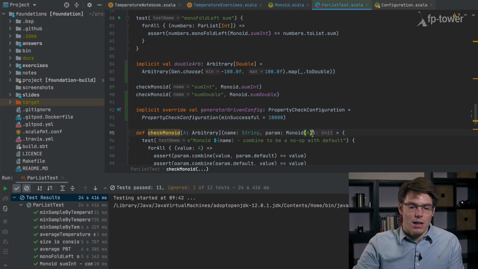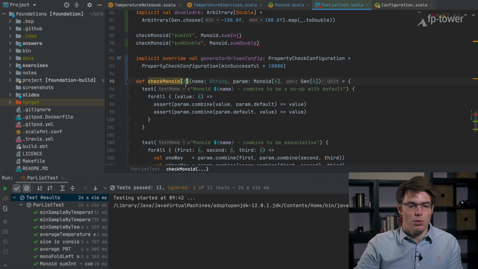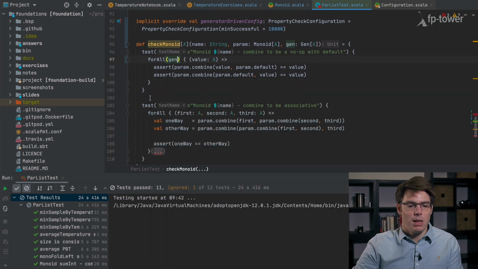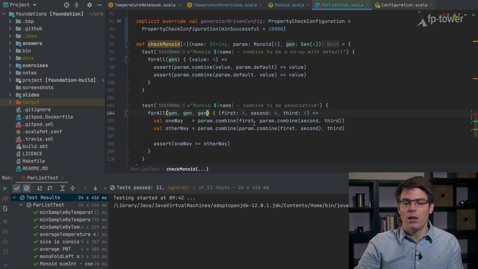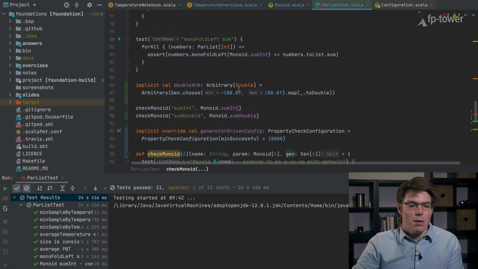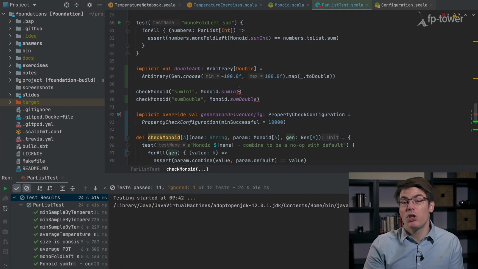So meaning that here we will have a gen. Because gen is a random generator we use when we pass it explicitly, we'll remove this constraint. And now we slightly need to change our test, because when you use gen, you need to manually pass it to forAll. So we need to pass it once for each time it is used. So it is a little bit more verbose. But I think we'll gain in readability and it will be much easier to understand.